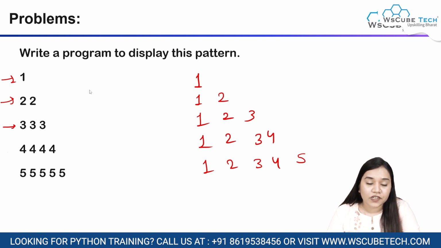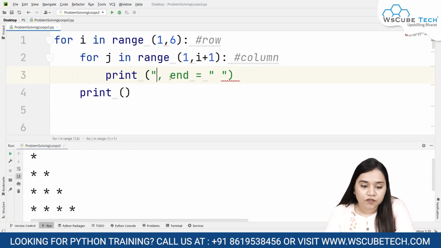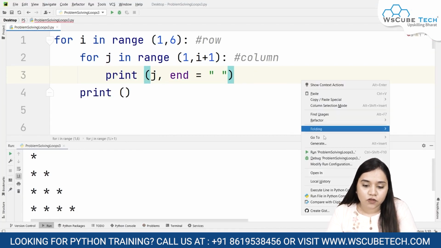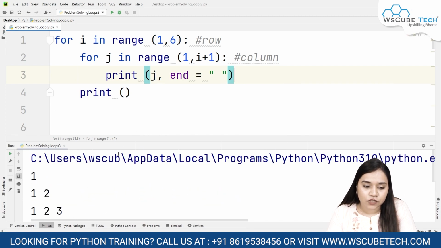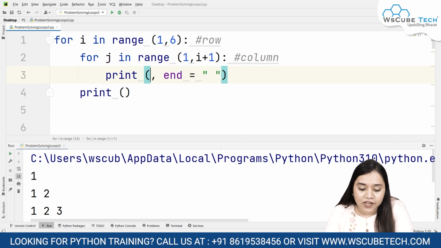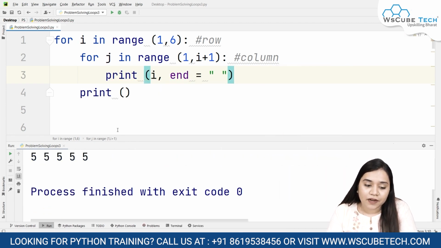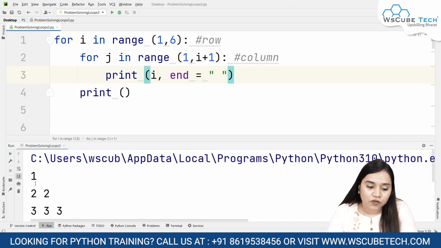So what we need to do is just put a simple logic over here. Over here, what we were doing, we were printing j, right? That j was carrying 1, 1 2, 1 2 3 4 5. Now what is carrying the rows over here? Our i is carrying the rows, that means the numbers that are there in our rows. So instead of writing j, if I put i over here, we will get the exact same pattern which was there in our question. And you can see we have obtained, if the row is 1, then the number is 1. If the row is 2, then both the numbers are 2. If the row is 3, then all the numbers are 3.